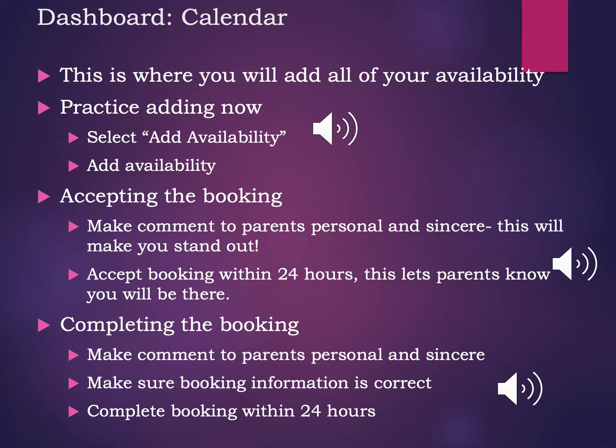Completing the booking. The final step in the booking process is to complete it so that you will get paid for the hours you've worked. Adjust the start or end time to the quarter hour to reflect the actual booking times. If you are late to a booking, make sure you adjust the start time to when you actually arrived. Example: if you arrive at 6:10 a.m., adjust it to 6:15.